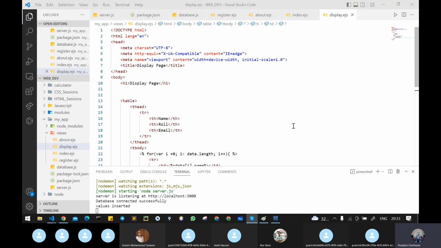Now it is your task to complete this page. I know this is something you might be learning for the first time. I don't know if you have already learned, that is very good. Otherwise, you are learning it for the first time, so it might be a little bit confusing. That is absolutely all right. No problem, absolutely fine.